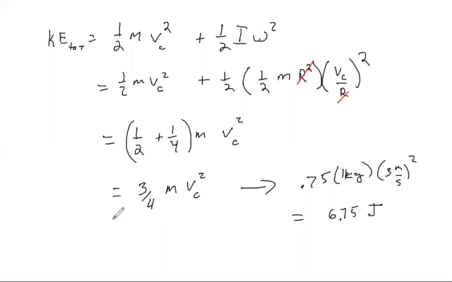Okay. Notice, because we have extra degrees of freedom, which take energy to activate, the total kinetic energy now is bigger than it would have been if the object just slid along the table, or if you had frictionless sliding, you wouldn't trigger any rotations. It would just move steadily across the table, and you would only have the linear term. But now, because it can both slide and rotate, you have to add them together to get the total kinetic energy.